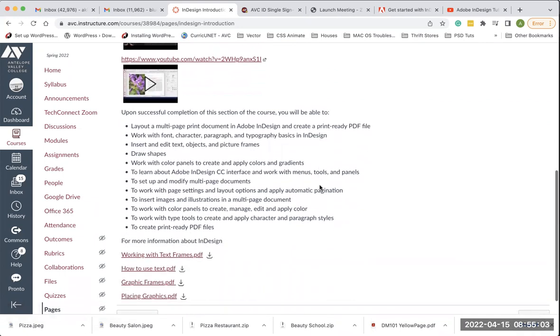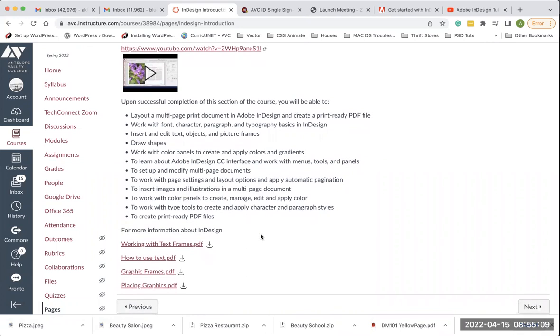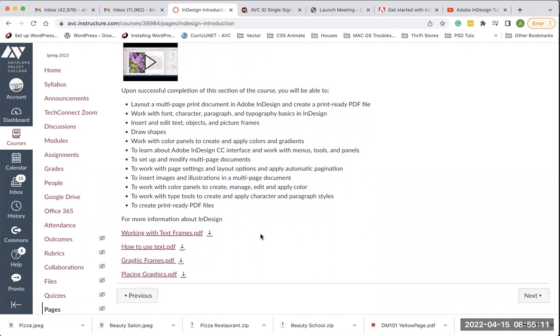Okay, and then this is just talking about completion of this section of the course. You will be able to create a document, work with fonts, paragraphs, that kind of thing. Insert images and illustrations in a multi-page document, and then export a PDF.